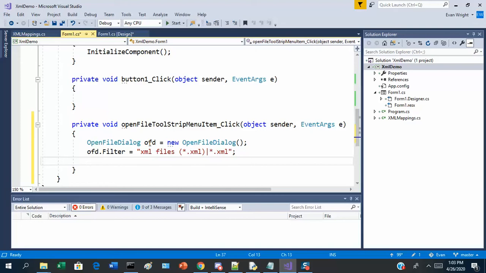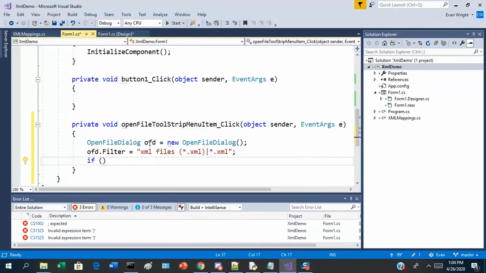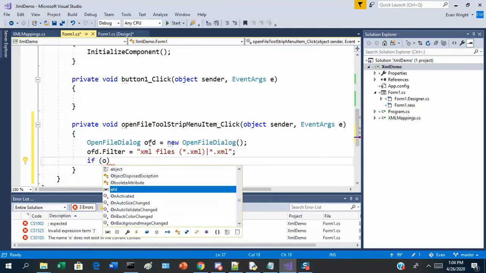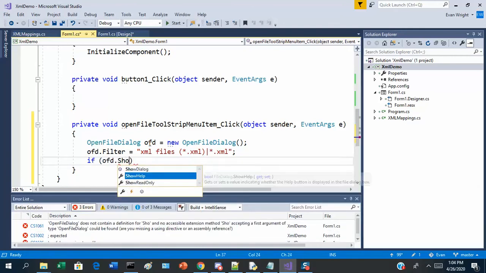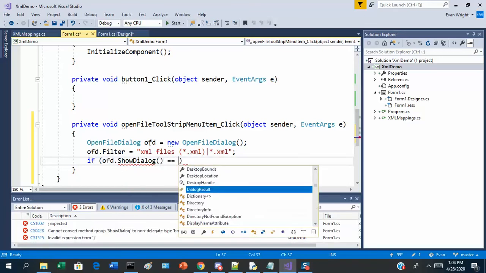And then we just pop it open using its ShowDialog function. The ShowDialog function will pop this thing up, wait for the user to press a button, and return us the code of the button that was pressed as a DialogResult object. So if I just pop the thing open, OpenFileDialog.ShowDialog, there we go, equals.